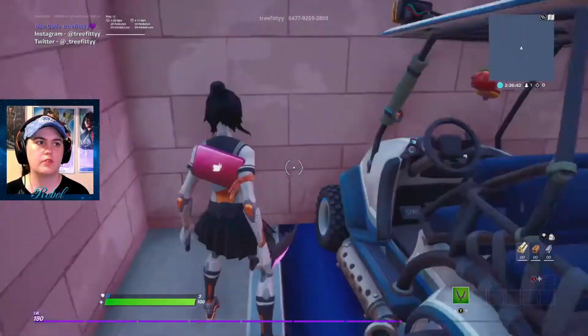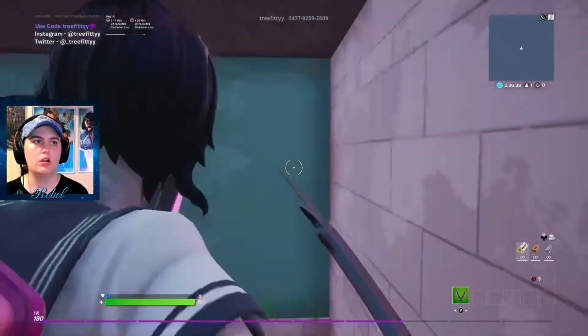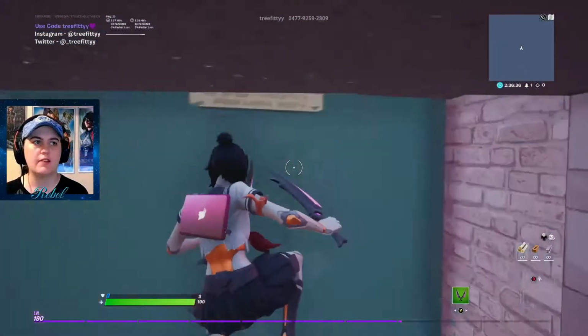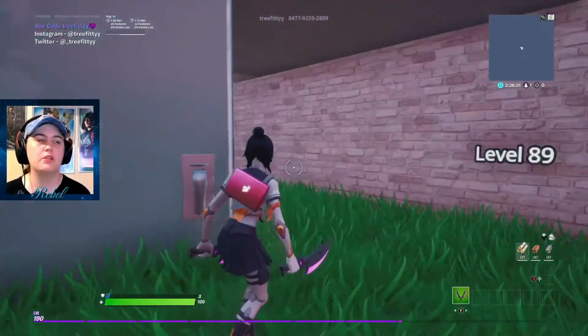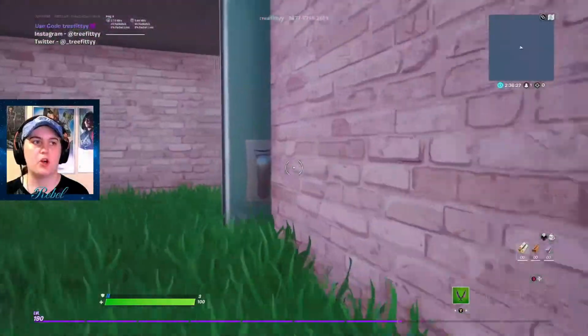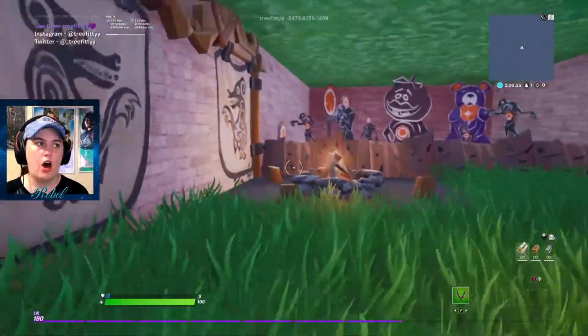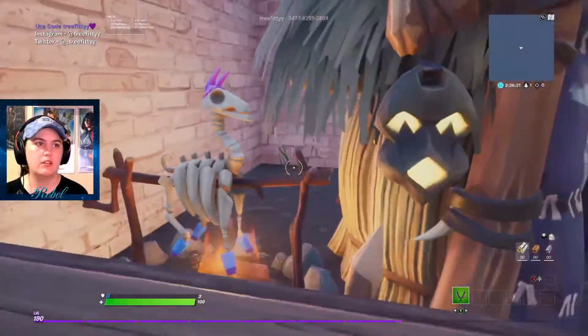Oh! It's a door! Stop jumping for a second. Oh, that's so sick! I didn't know you could make the doors that big and they open and shut. That's so awesome. Level 89. It's first person. Let's go. Whoa. Hi. Oh my. Llama's being cooked again.